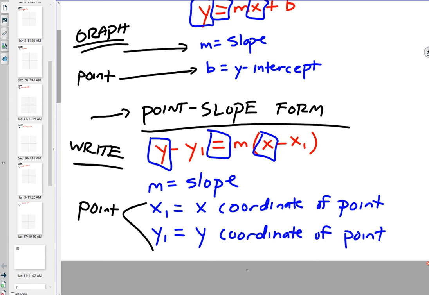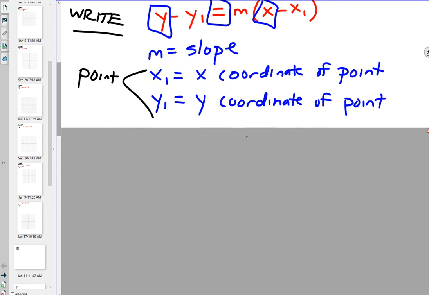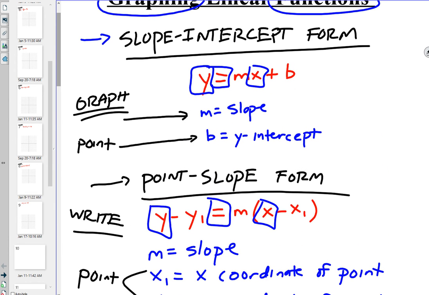When we graph, are we going to have to solve? Not necessarily, because her question was, today when we have to graph, are we going to have to solve? So I'm assuming that what she means by that is, I know a lot of teachers teach it this way, I used to also, that in order to graph, they force you to put it in this form. And in this form, y is solved for.